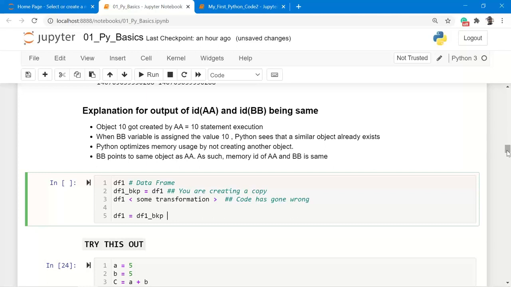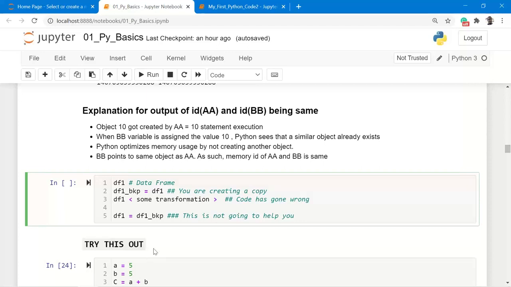Unfortunately, this is not going to help you. Why? Because when you say df1_bkp equal to df1, there are two names, df1 and df1_bkp, and both are pointing to the same memory location.